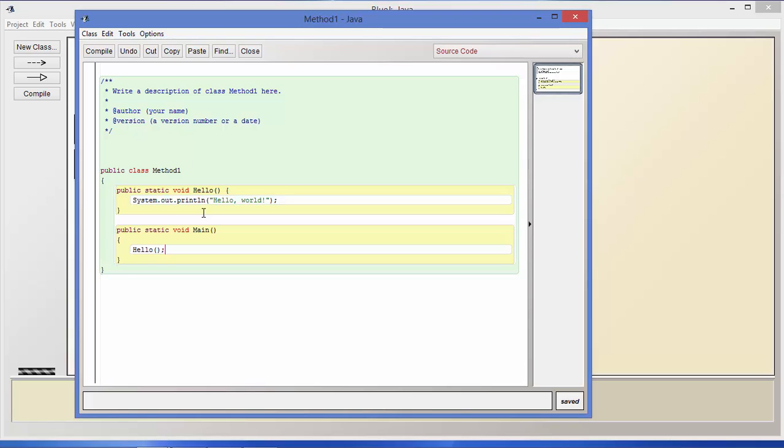So we have our method definition, which is public static void hello, open close parenthesis. Then the method body starts with the curly brace. And here we have system out print line hello world, close curly brace. And then to call the method, we simply write the method name followed by empty parentheses and a semicolon, and then when we execute the program, it will automatically run the computation that's defined inside the method definition. And with that, we've wrapped up this first lesson on writing methods in Java.